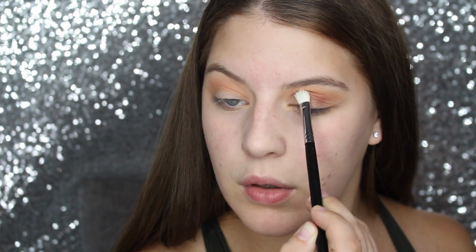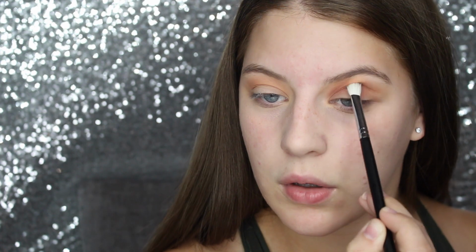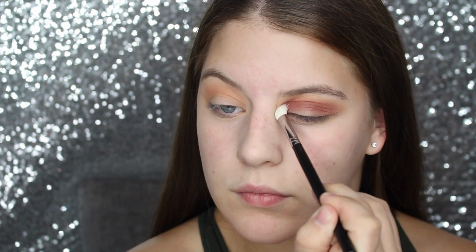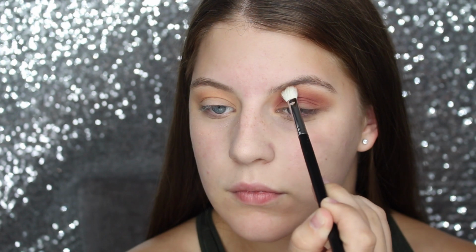And then with a shorter, more dense blending brush, I'm going in with the shade Cherry Cola from Makeup Geek and working that into my crease and onto my lid. And I'm really taking that color really high up and focusing it on the inner and outer corner just to make the look deeper. And then just build it up to where you like it.